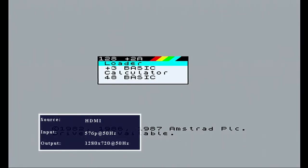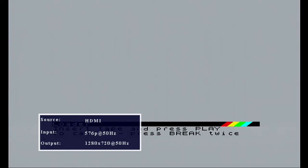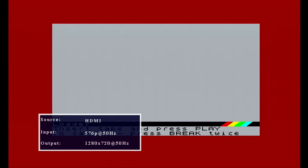Should we go with the loader, just in case it's a 128 game? I don't know if the 128 was out in 1989. Somebody tell me in the comments below. Somebody will know quicker than I can. I can't remember. Right, okay. So we're playing again, so the other side.